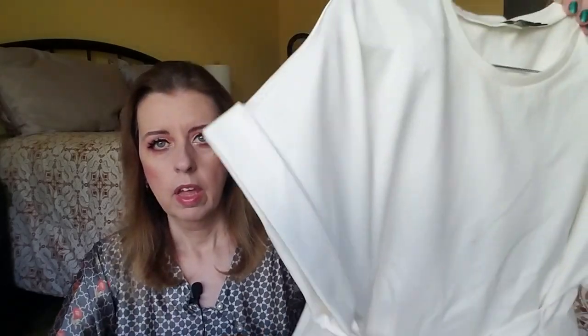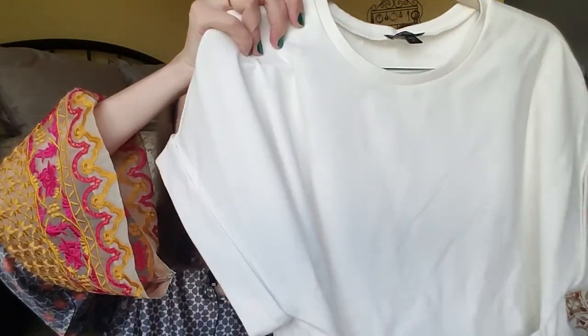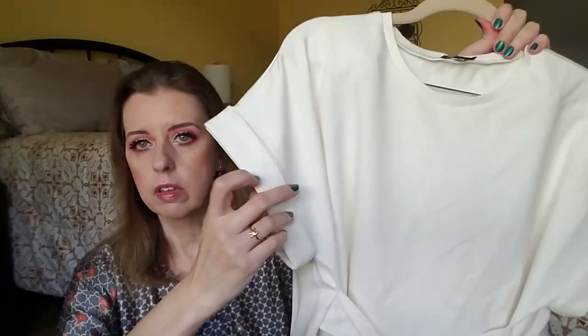A friend and colleague gave me this top — it's from Express. It appears to be a very simple one at first sight, but it's really nice. It's not white, it's an off-white color, and it has a tie here in the front which falls just at my waist. The back is plain, so it's just a t-shirt, but the material is very good because it's very thick cotton. I've used it already and it's really nice.